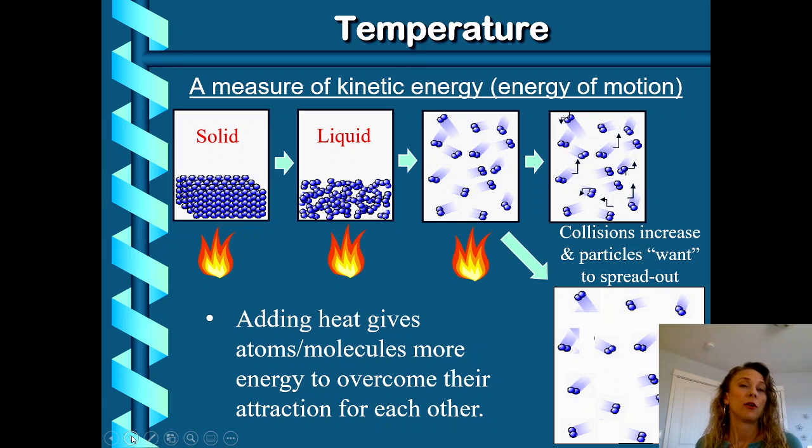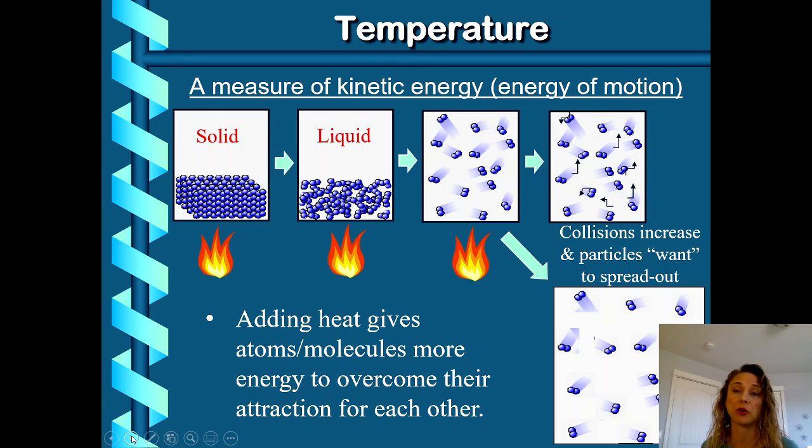Temperature is a measure of kinetic energy. Molecules have energy of motion, just sitting there. Even as a solid, they're vibrating. As a liquid, they have more energy, enough energy to overcome attraction. So you can melt something from solid to liquid by adding heat, as we've shown. Also, you can give enough heat to make this liquid turn into gas. That happens when you boil water.